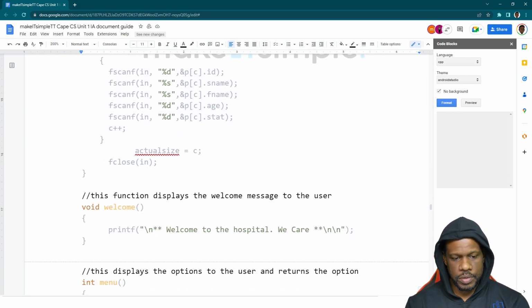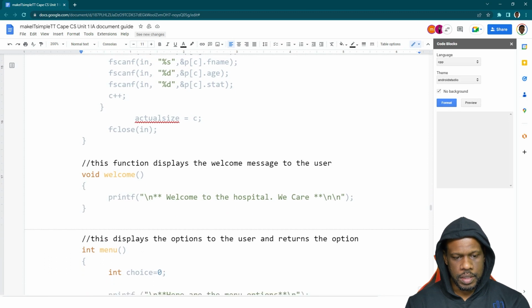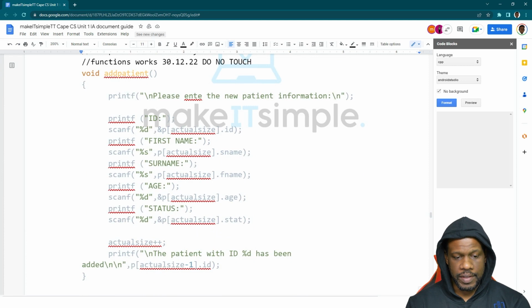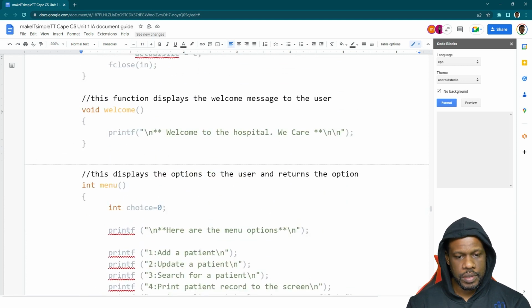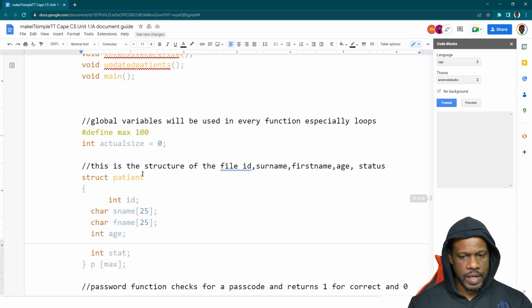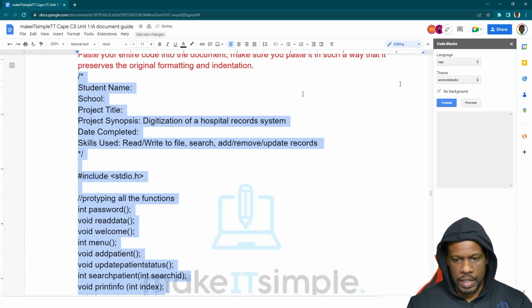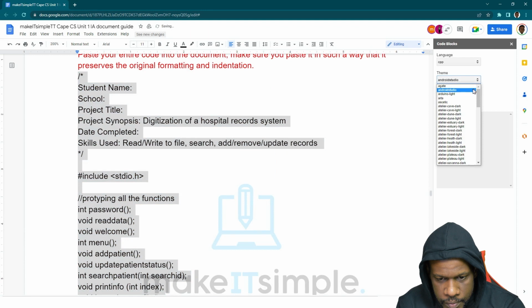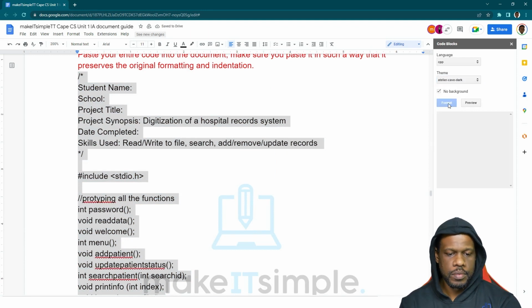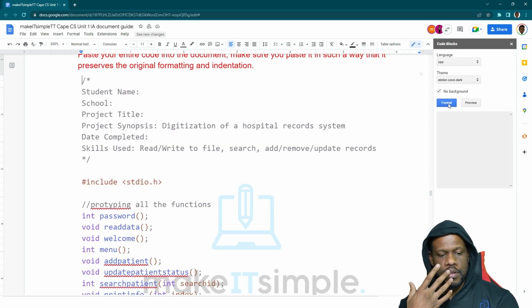But then if you want to, you could go and change it to whatever you want after. You could leave it like this, or you could change it to dark mode, and if you change it to dark mode, life will be easier. So if I select all the code and change it from Android Studio to a dark mode font, it'll put a black background.